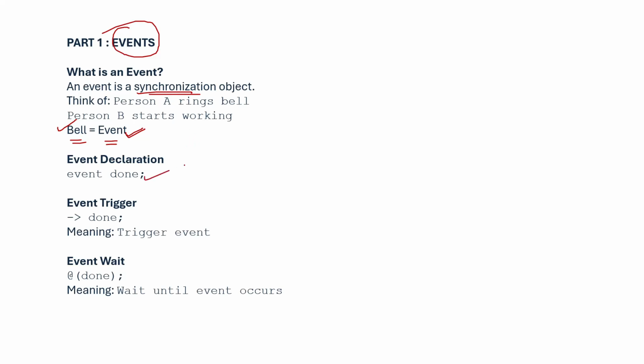I am declaring the event. The event name is done. Sometimes I represent the event as E1 or event E, anything. This is the event declaration, declaring the event.